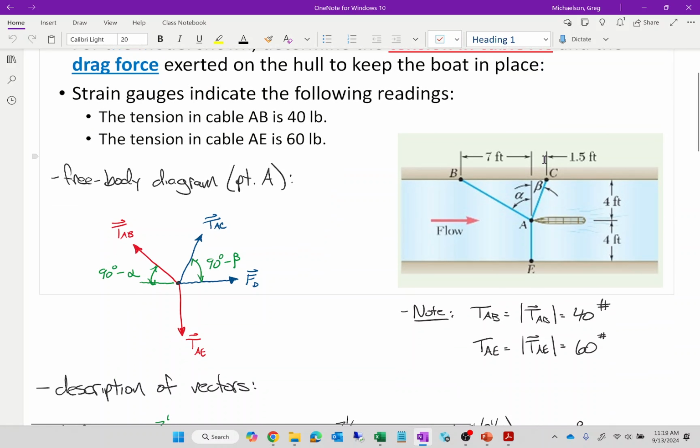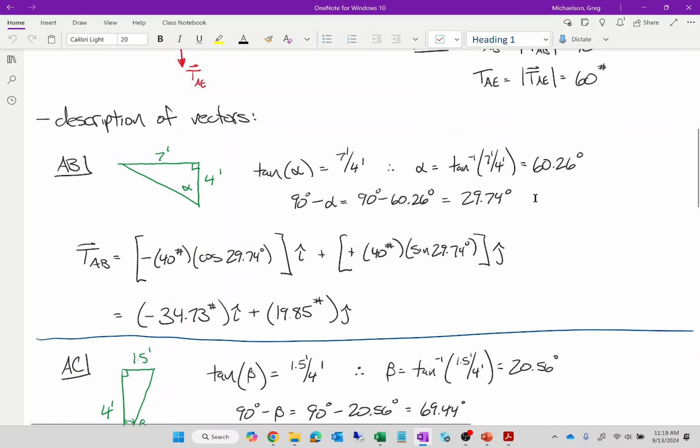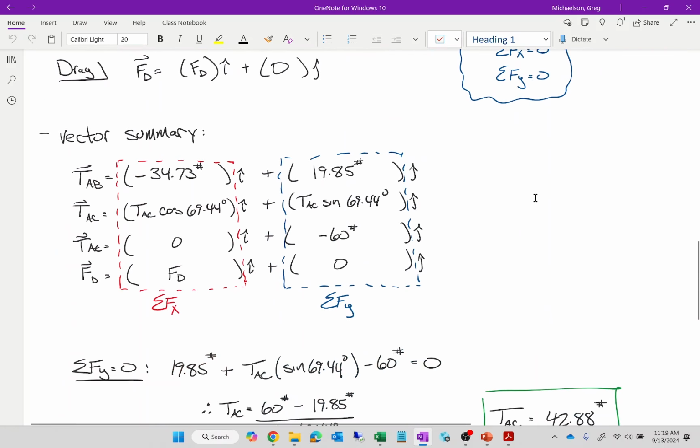The main purpose of this example was to show you that this is a 2D equilibrium problem. If you want to solve using a 2x2 system of equations, you can do that. Or you can just look at this and realize that if you did this one first, there's only one unknown. So you can solve this one by hand and then plug that value into here and not have to break out a 2x2 equation solver. That was the purpose of this problem.